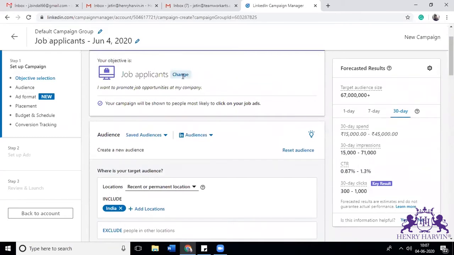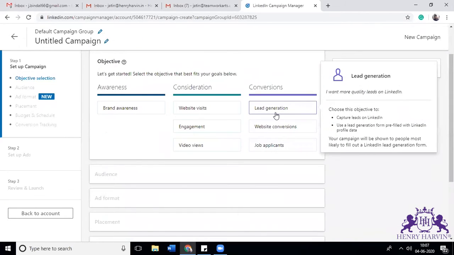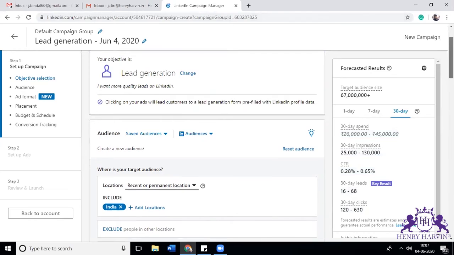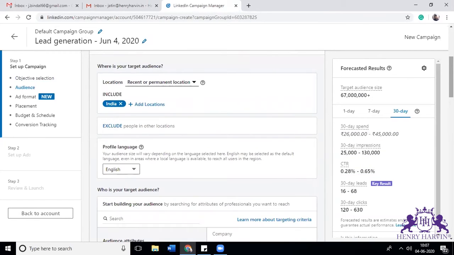Okay, by mistake I have selected this. I will not select this. I will select this because most users want to capture the lead within the platform itself. What is the advantage of it? That user doesn't have to go and know about whatever information you have given. If he's interested, he can fill it up in the early stage itself. Okay, so that the chances of drop off and the conversion rate lower, the lesser the step, the higher is the conversion rate. So that's why people prefer this type of campaign.